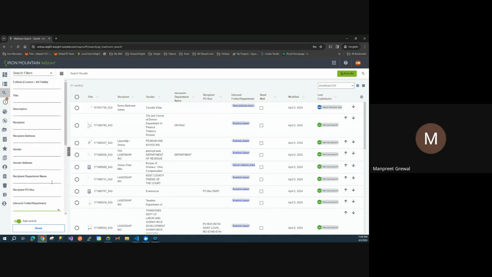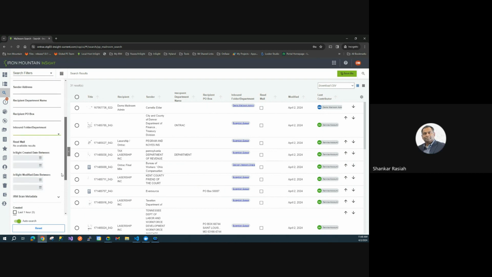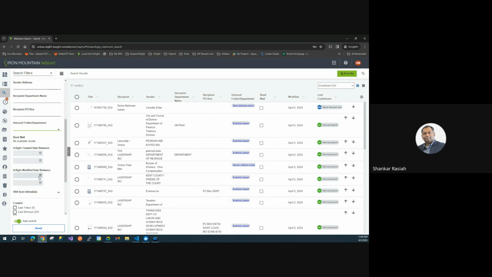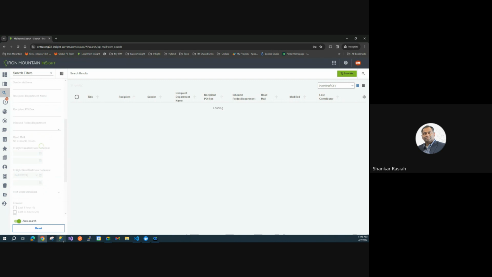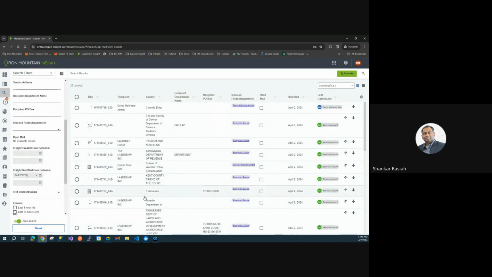So if I wanted to see all the mail that I've sent out or rerouted today, I can go into my mailbox, and that's where it all will be listed. So another way to check is the date modified. Today is the second.